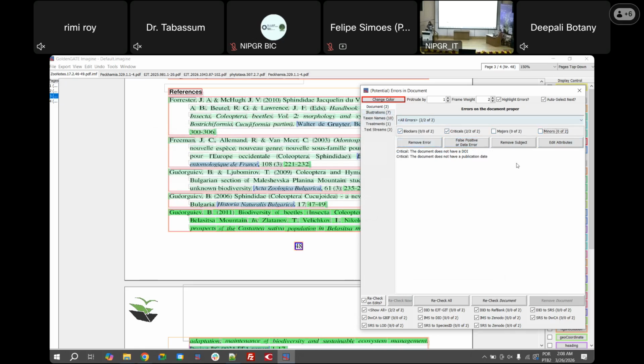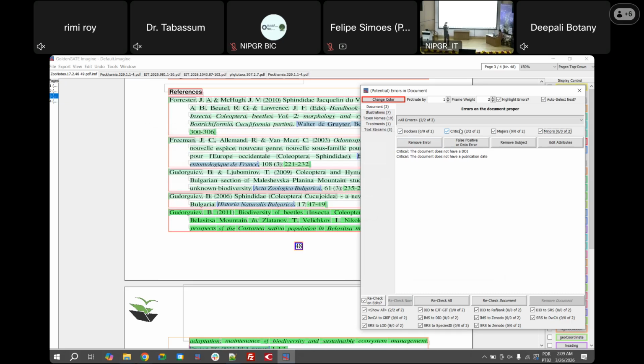You see many errors. There are 4 levels of errors here. So blockers, criticals, major, and minor. The reason this exists is to help people if they want to correct to the most minute detail. They can do all of these errors, but the key ones to focus on are the ones that are usually highlighted in black, because those are really blocking the publication from the repositories that it will go to. Okay, so those are the ones that you have to bear in mind. Those are the real ones that need to be the focus of what we are doing.